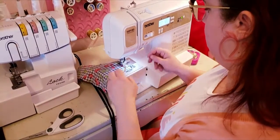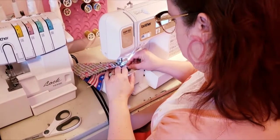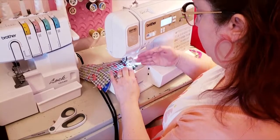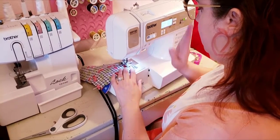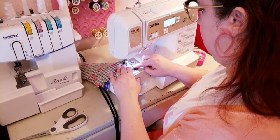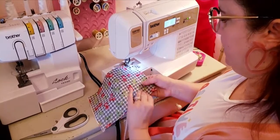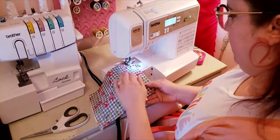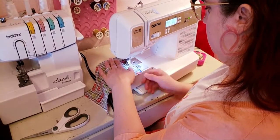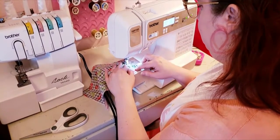Then we get to the corner again. Same thing we did before. Just going to put that in there on a diagonal so it points right to the corner. If it's off a little bit, it's totally fine. Put our foot back down. Needle down so we can turn. Now make sure that that elastic is laying flat and just out here at an angle. You can see my fabric is a little tiny bit off, totally fine.